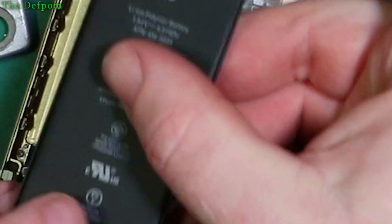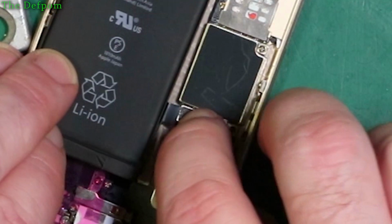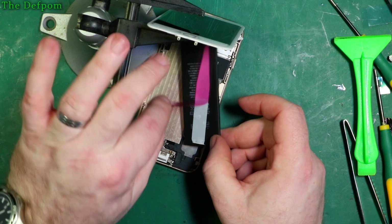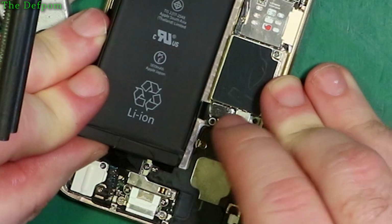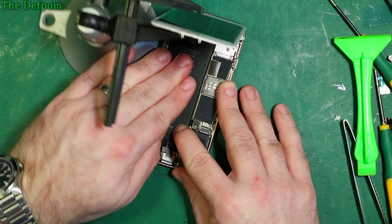First thing I'm going to do is make sure this actually plugs into the socket. It should do. Let's give it this. Yeah, that plugs in. That's definitely the right one. Now let's peel this off, and lay the battery in. Make sure it's pushed over to this side. You've got to kind of collapse this bit here down so the battery will sit in place like this. See, it's collapsing down. Make sure it's lined up and then just lay it down. That's it. Just give it a bit of a push.